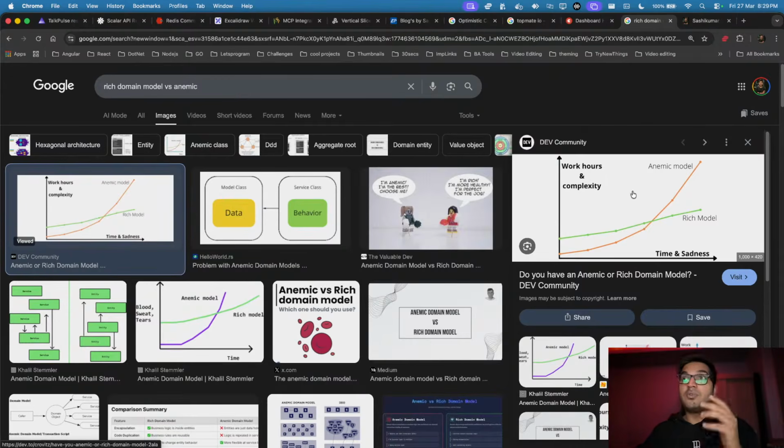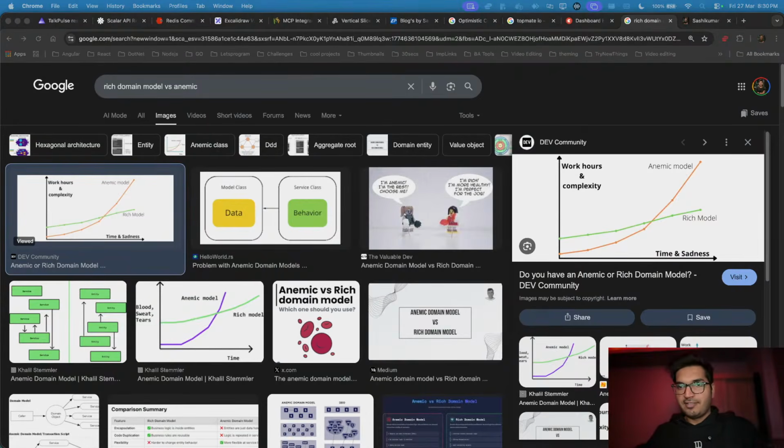But when you're actually working with a rich domain model, the domain-driven design way, then it takes some time. It also adds some complexity initially, at the start of the project, but you will see the benefit over time. So be very patient and you will see the magic. I hope whatever I am saying makes sense. If yes, then say yes in the chat. Okay, let's move.